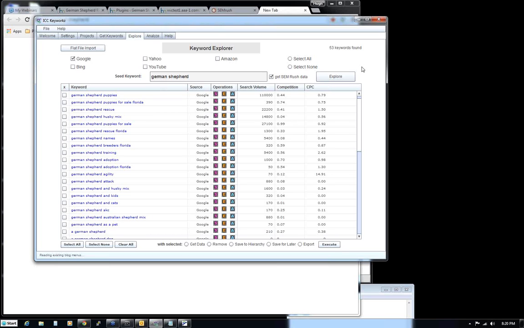And I don't think that Google really wanted us to have all that data, so they really just sort of cut us out from a lot of that data a couple years ago now. So we do the best we can, and part of that is getting these long tail keywords by suggestion. And as I demonstrated before, the suggestion alone does not get you that search volume, does not get you the competition or the CPC.